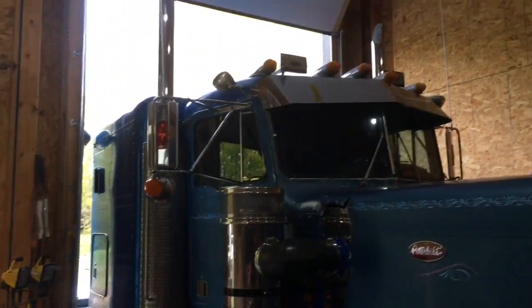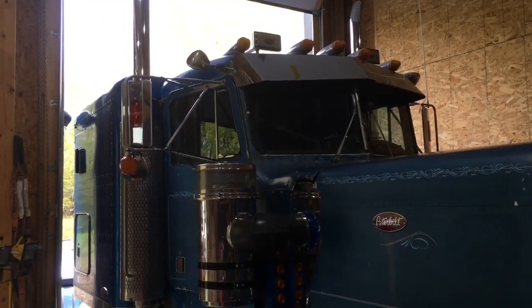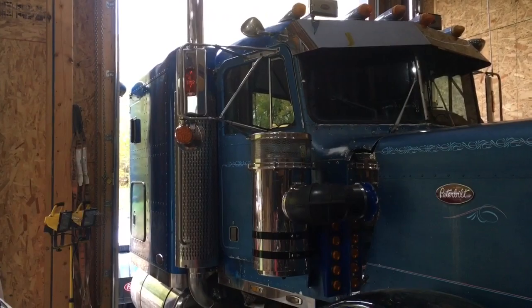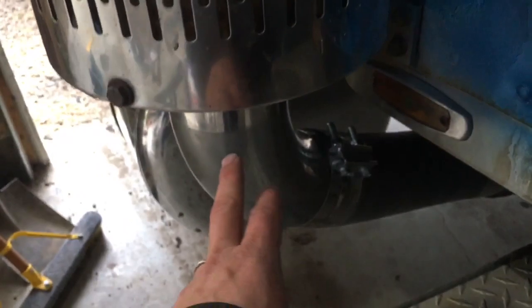So I was taking the truck for a drive with my daughter and I said, let's hit the Jakes, see how they sound. So I clicked it on and she goes, I can't hear anything. Is it on? So that's just not acceptable. So what I'm going to do today is pull out the muffler, and I'm just going to put a piece of pipe in from the elbow here up to the top, and we'll swap that in.